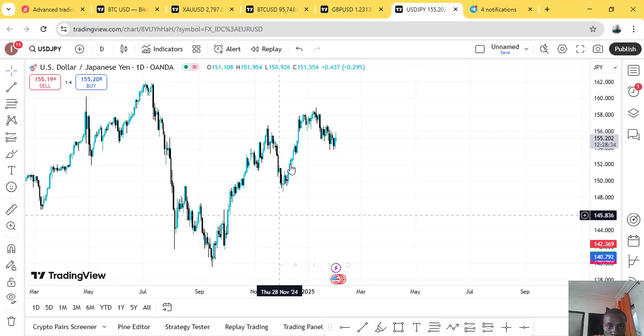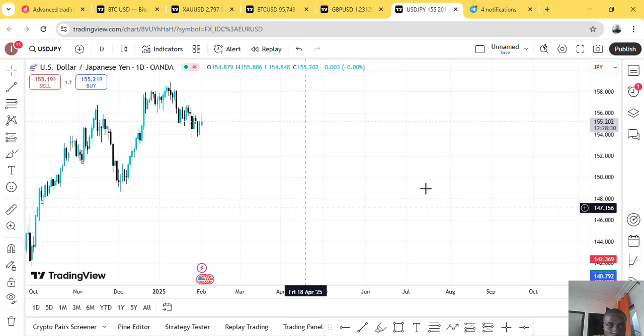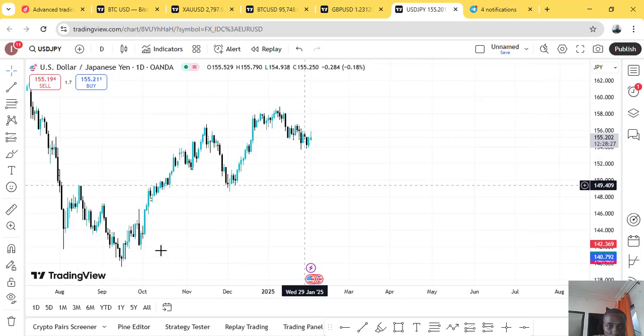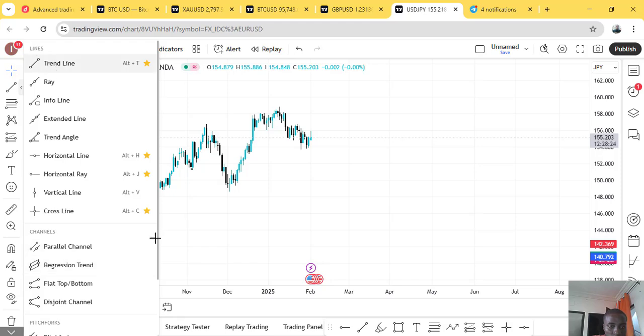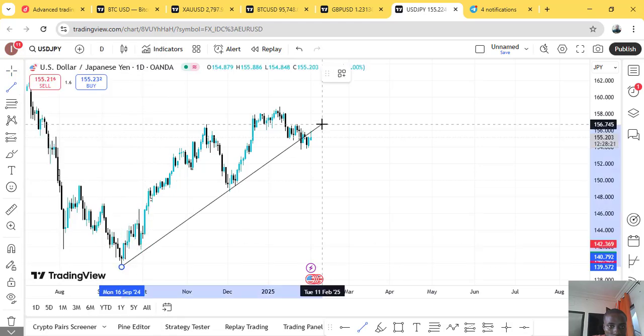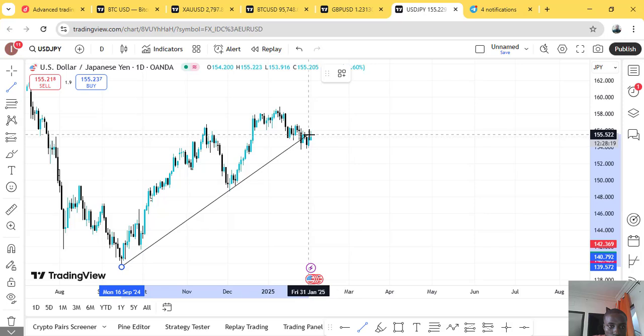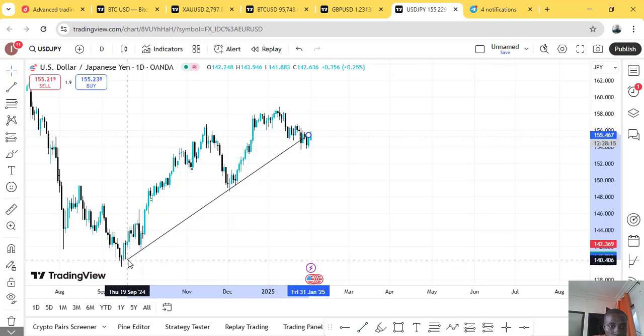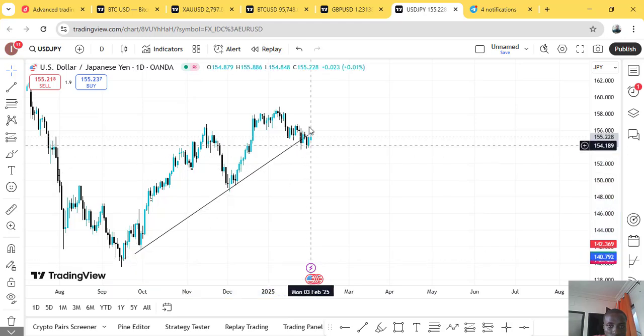I also ensure that I have all of my market structure in place so that I should know what to be expecting in smaller time frame, right? So I'll usually use my trend lines, my horizontal lines to mark out my key zones, right? So that I should know when and where exactly I should be considering sells or buys, and where I should be taking my profits. So you can use your trend lines, you can use your horizontal lines, right?